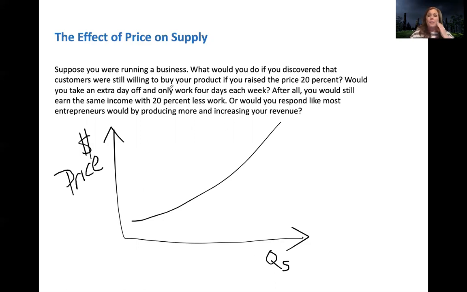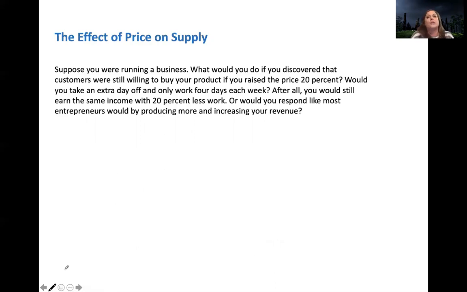Okay. So now let's look up here at the top. If you were running a business, and this has literally happened to me before, somebody has walked up and said, oh my gosh, you're selling it for that price? This is cheap. And immediately in my mind, I'm going, oh gosh, I could have priced it higher. I could have gotten more money. I used the example of a Rubik's Cube in my classroom. If I was selling these for $5, what if someone walked up and went, oh my gosh, it's $5. They're selling them all day long at Walmart for $10.